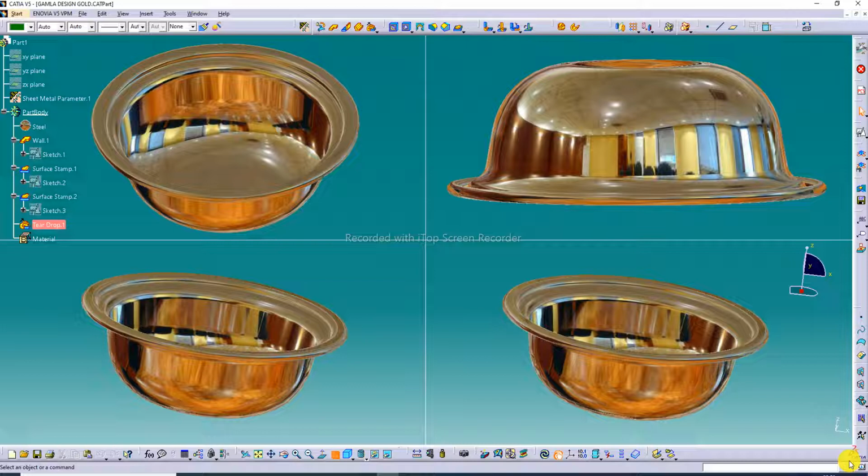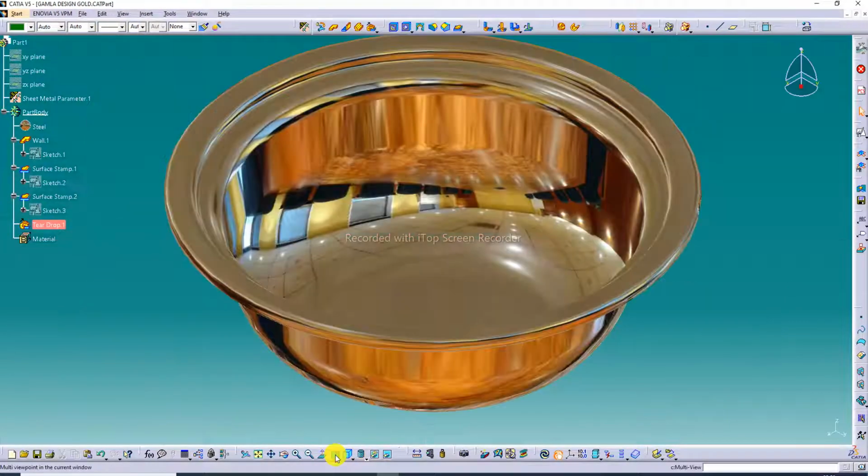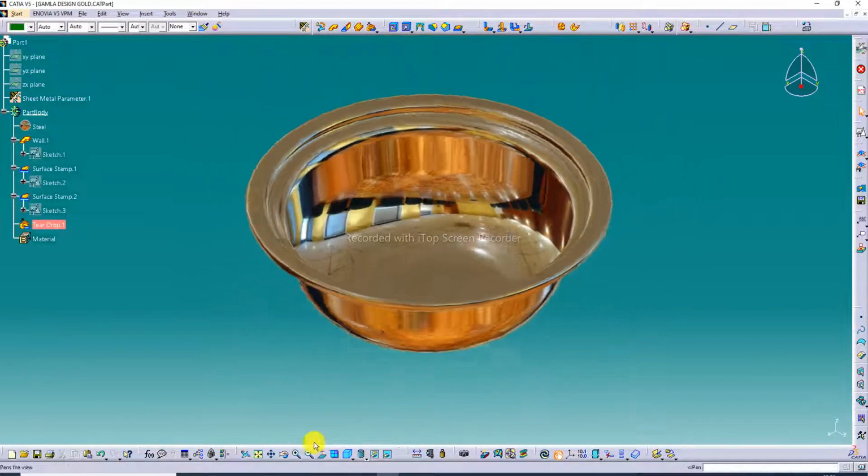This is a multi-section view, you can see here on the screen, and also change to isometric view. This is the isometric view of this body, and fit.